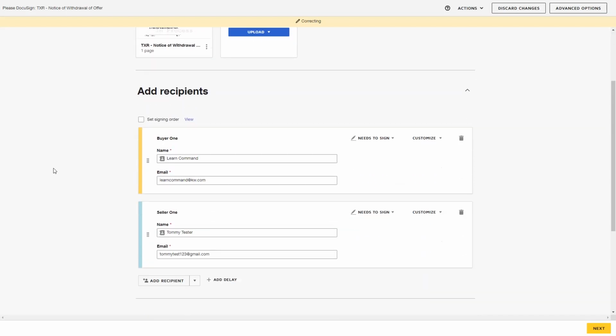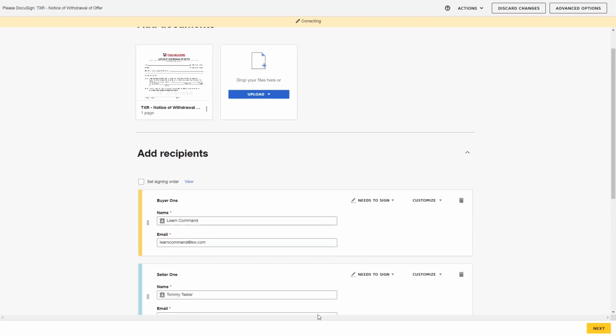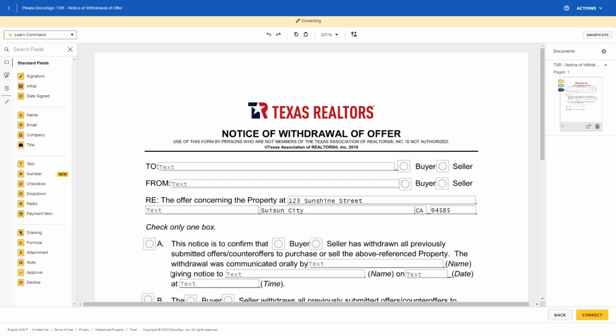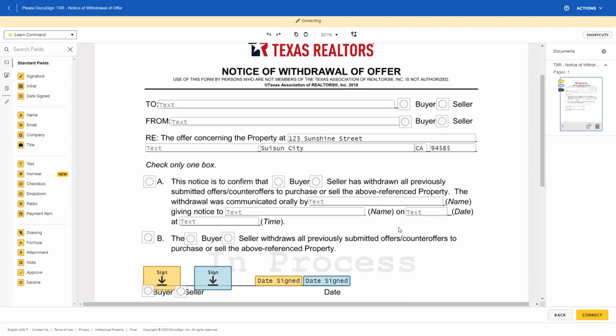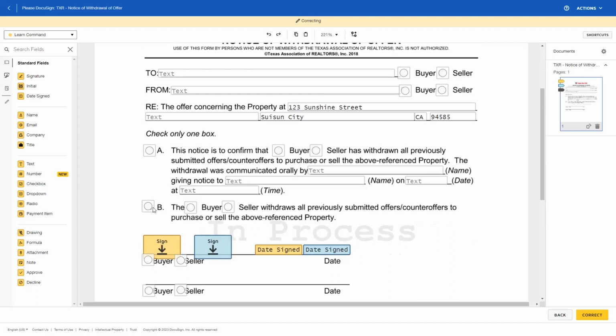So as we go down here, if I need to make a simple adjustment like changing a name, changing the email here, I can do that with no problem, no issues. We're in the safe zone. No one has signed this yet. Best case scenario. Now, if I need to go over to the actual forms and adjust what's in these fields, I'm good there too. No one signed this yet. Like I said, best case scenario for this. So I can go in, I can add more signature fields if I need to, other standard fields. If I need to put in some pre-filled tools, I can do that as well.